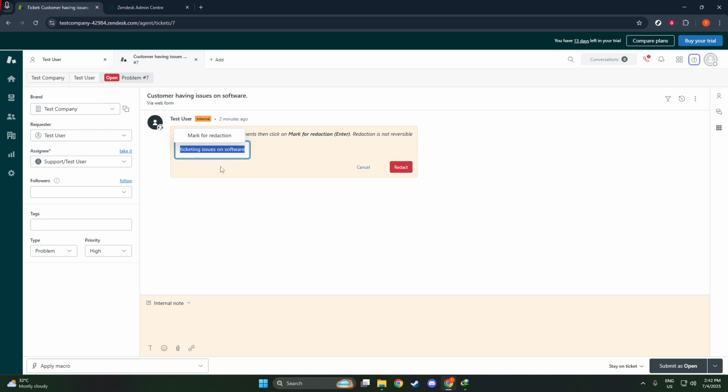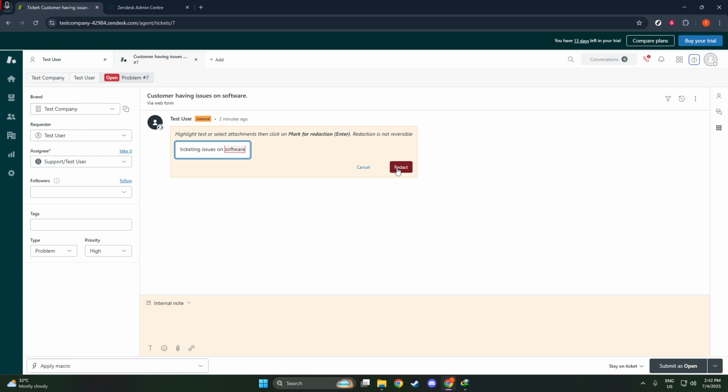The tool allows you to mark more than one item for redaction, which is particularly useful when you're dealing with complex comments that include different types of information. Once you're satisfied with your selections, the next step is to click on Mark for Redaction. This action isn't yet final. Think of it as tagging the content that you've identified for removal. It helps organize the items that need to be redacted, ensuring that nothing gets left behind unintentionally.